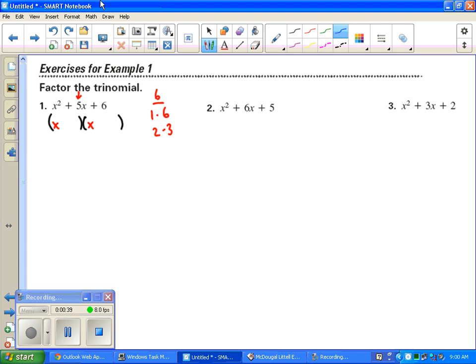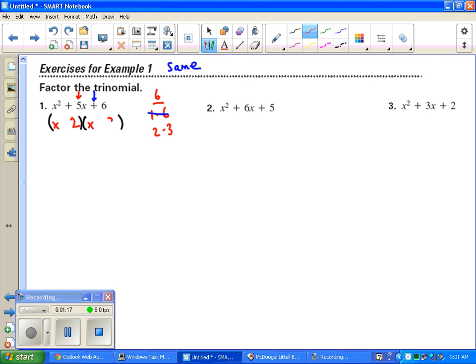You have to now look to the signs. The sign in front of the C value, or the second sign, plus, tells us that we have to combine them. That plus tells us that they have to be the same sign. We have to combine them. So if you look at 1 and 6, when you combine those, you get the number 7. When you combine a -1 and a -6, you get the number -7. That's not the number 5. We're still looking for the number 5. When you combine 2 and 3, you're going to get 5. When you combine a -2 and a -3, you'll get a -5. The combination part tells us that we're going to get to the number 5.